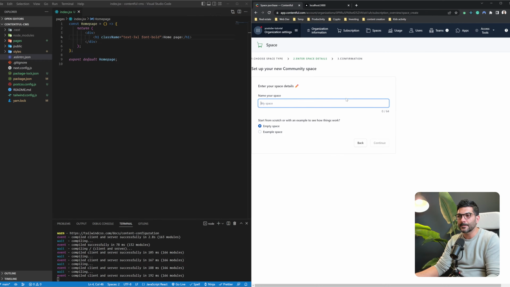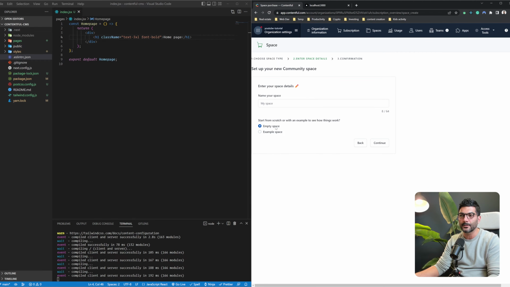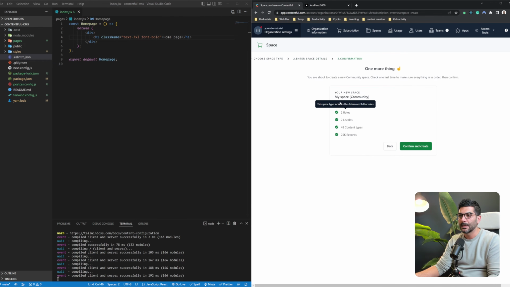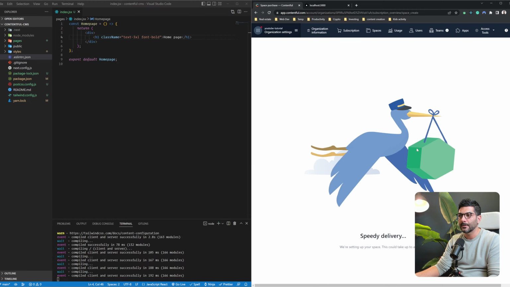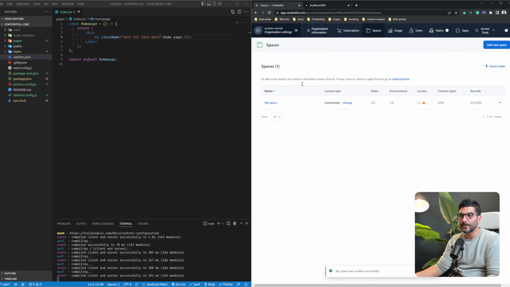You can give your space a name, for example, my space, and then select to start from an empty space. You could also select to start with an example. This comes with some templates from Contentful, but we're going to build everything from scratch, so you can select the empty space. You hit continue, confirm, and create, and this will create your brand new space.